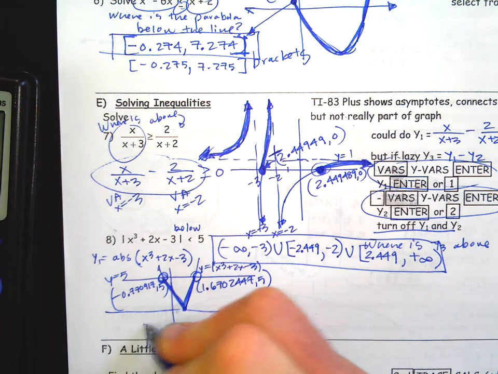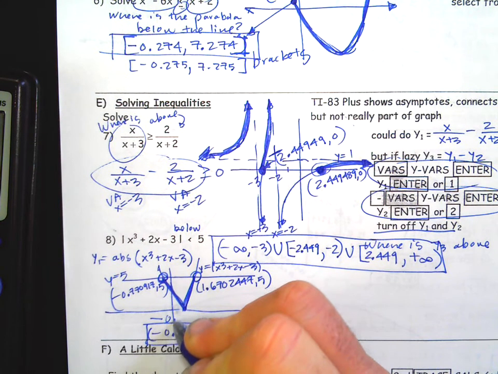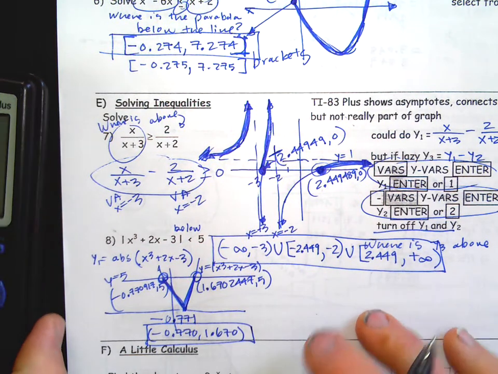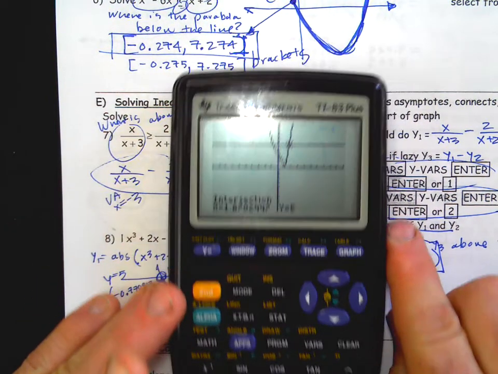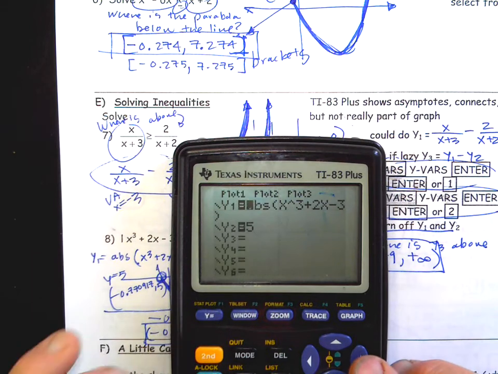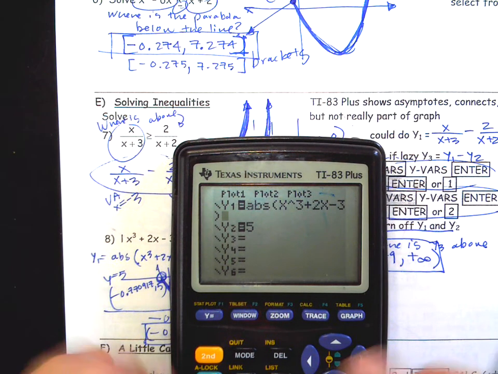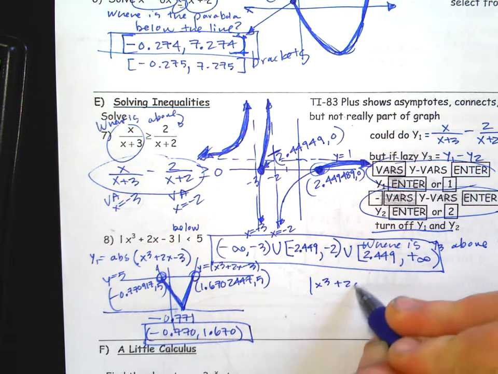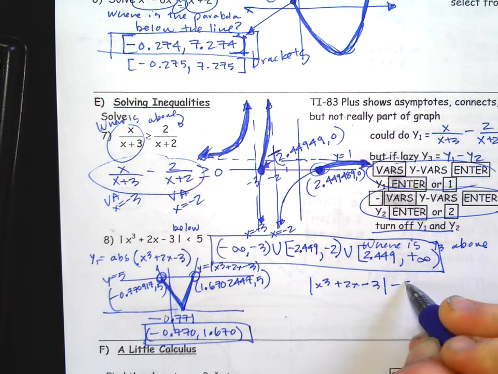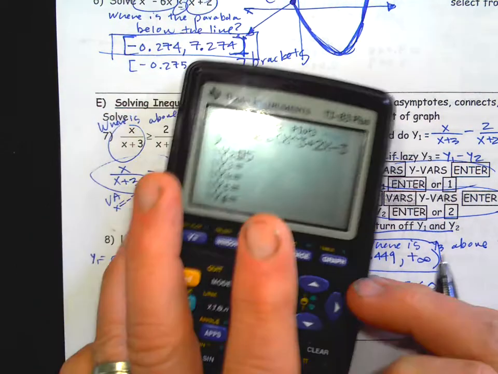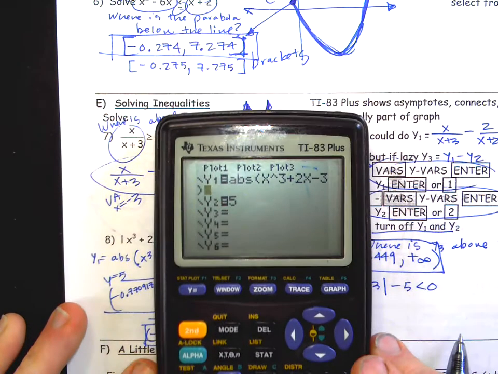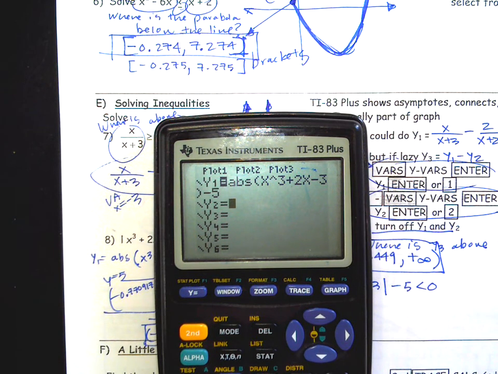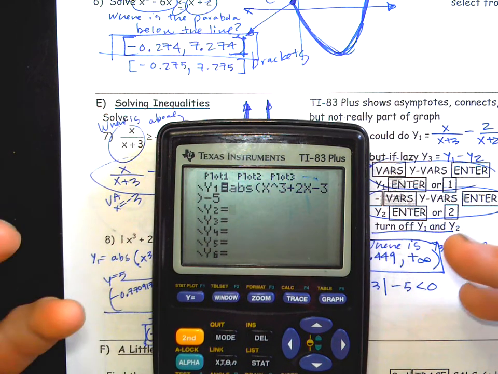You could round the first one and be negative 0.771, but the second one would be the same round or truncated. The other way to do it, because like I said, I think usually what I'm going to do is just make it a single graph. So we could subtract the 5 over to the right-hand side and compare it to 0. That's what we do when we do these by hand usually. Well, not absolutely by hand. So I'm going to do that, turn this one off, delete it. It'll automatically turn it off if you delete it. If you start typing something, it automatically turns it on. So usually you don't have to worry about it.